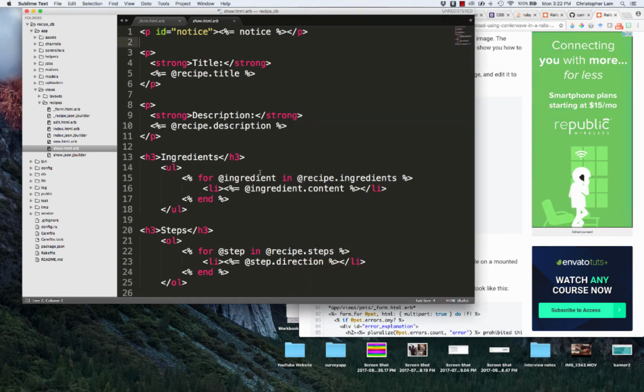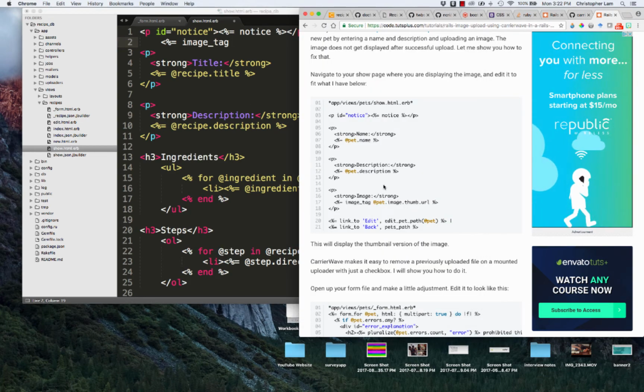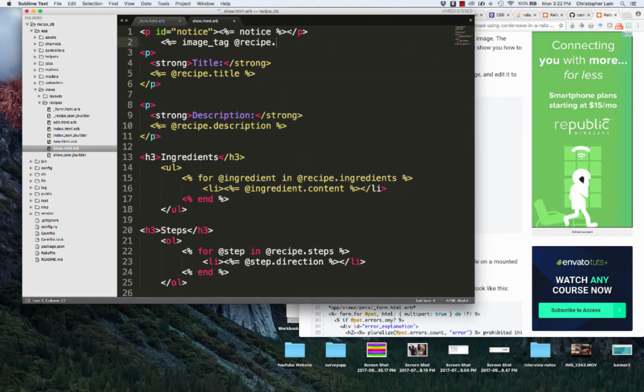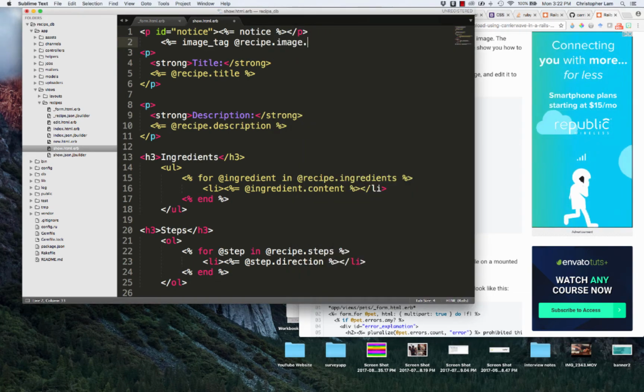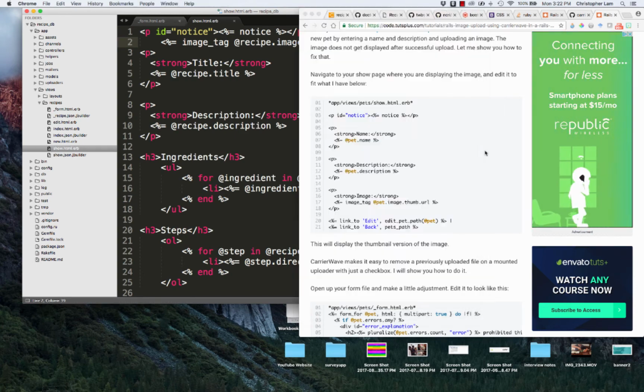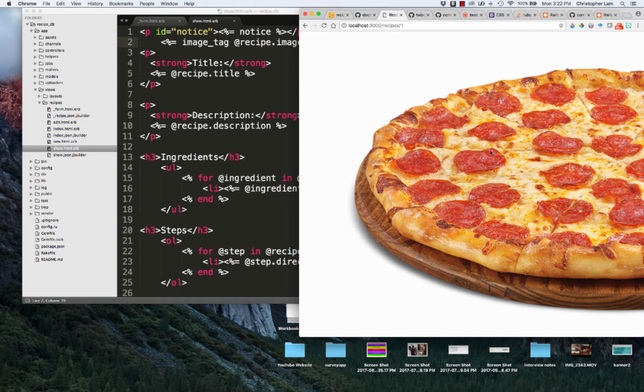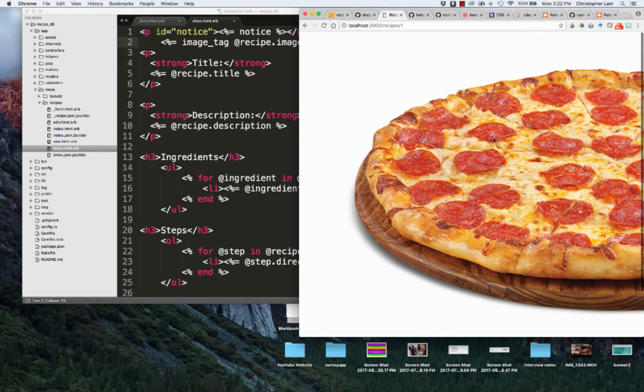And the code tells us that we need to open up a Ruby tag. And we need to use the image tag command. And then we need to set our variable. So that's @recipe.image.url. Okay, so we're opening up an image tag, and then we're calling the variable recipe image, whatever the recipe image is. So now when we refresh, there it is, a gigantic piece of pizza.